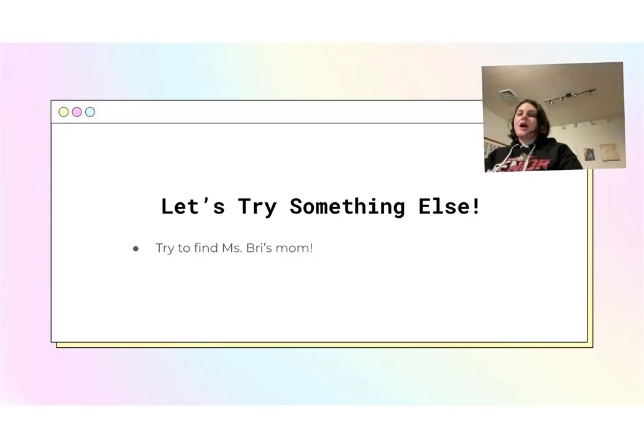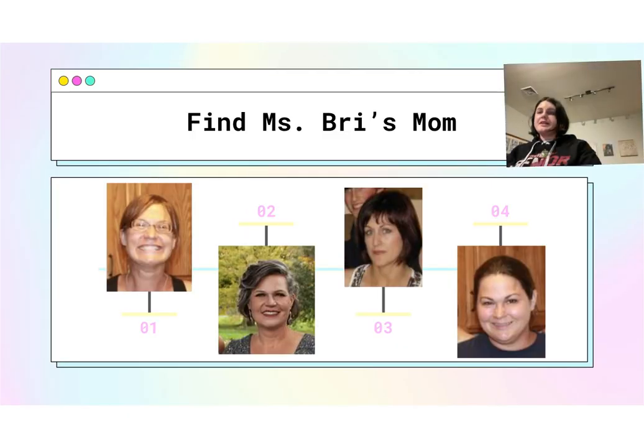Now we're going to make another guess. I want you to try one more thing. Try to find my mom. All right? You found my brothers. Now try to find my mom. These are my 4 pictures. All of them are related to me, but I want you to try to find the one that's my mom.